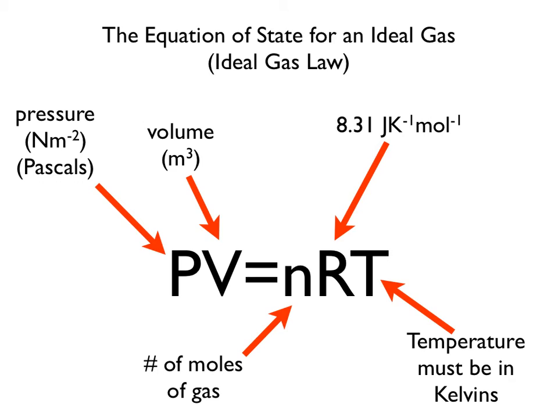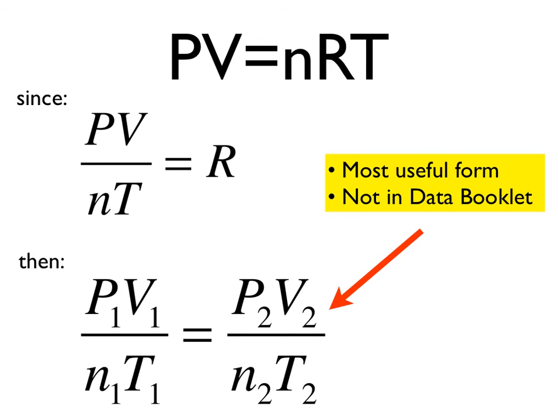We can combine the previous relationships into what is called the equation of state for an ideal gas. You probably know this as the ideal gas law or the combined gas law. Be sure to use correct units and remember that small n is the number of moles, not the number of particles. Since R is a constant, we can set up the proportion shown below. This is probably the most useful way to use the ideal gas law. It's worth noting that since this is a proportion and units will cancel, pressure and volume can be measured in any convenient units, such as pascals, kilopascals, or atmospheres for pressure, and cubic meters, liters, or even cubic feet for volume.